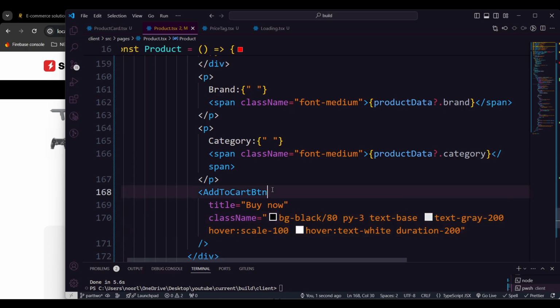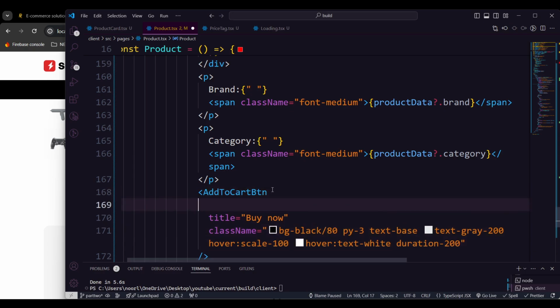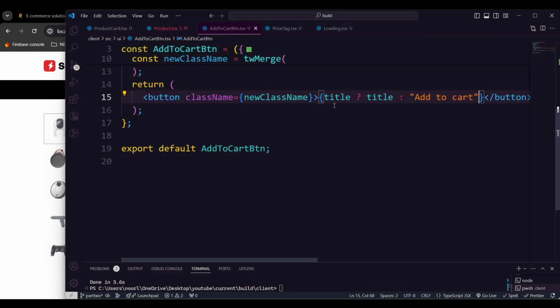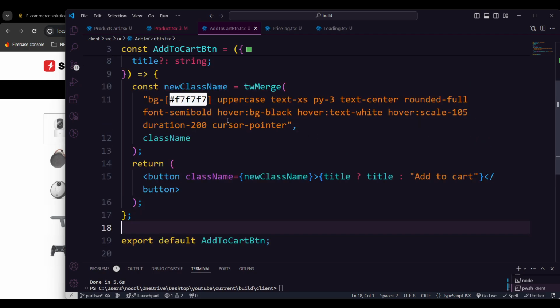And now in that add to cart button, we need to pass the product. So we're gonna pass that product as our product data. So that's the parameter we need to pass. So let's go to add to cart btn, because here whenever we're passing a parameter, we're gonna use that cart parameter.